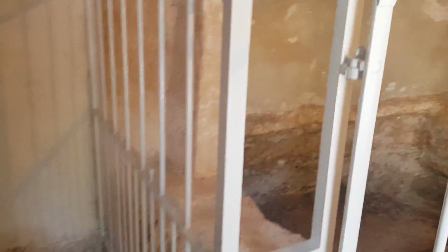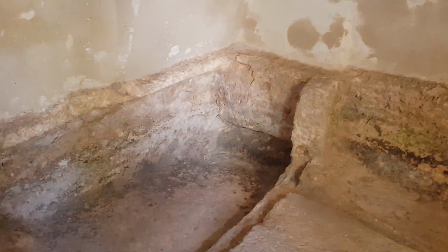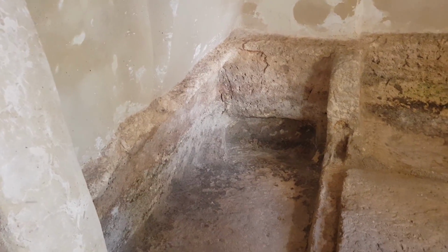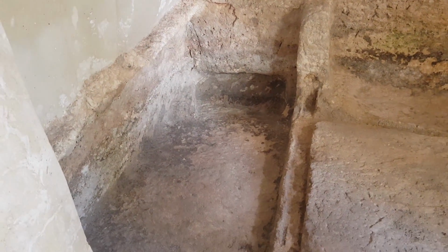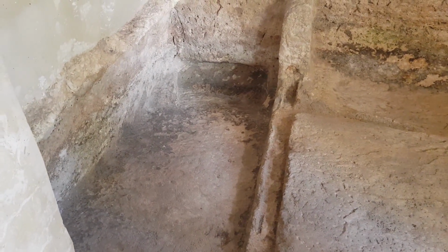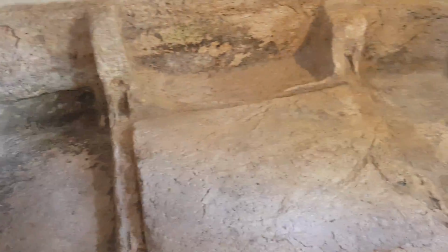In that tomb, you can see three places to put the body in. That is one. That is the second one. And that's the third one. Why do we believe that Jesus was put there? If you go to that area, you can see that they made that tomb a little bit bigger, because the body was longer, higher, bigger than the regular tomb. Then it might be the spot itself. And what I don't see now is the door, because they're now renovating it, and usually there's a sign on it: He's not here because he was risen.